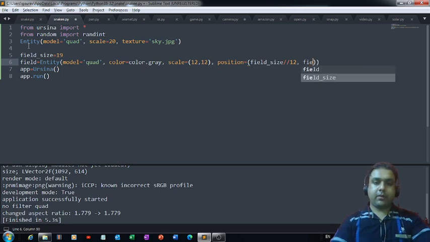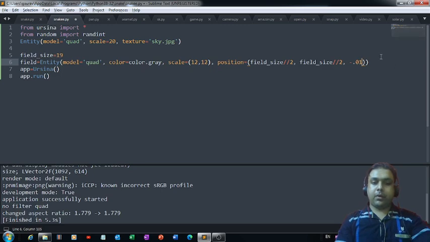So for X, I'm going to have field size by 2, sorry, not by 12, but by 2, right? It should be half of the total field size. And then we can pass 0.01 for the Z axis, right?